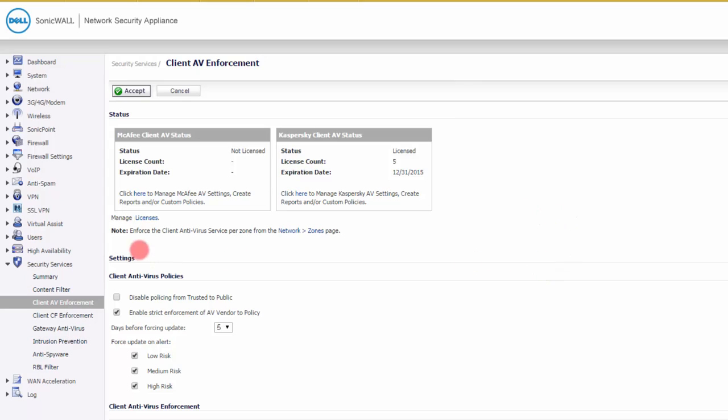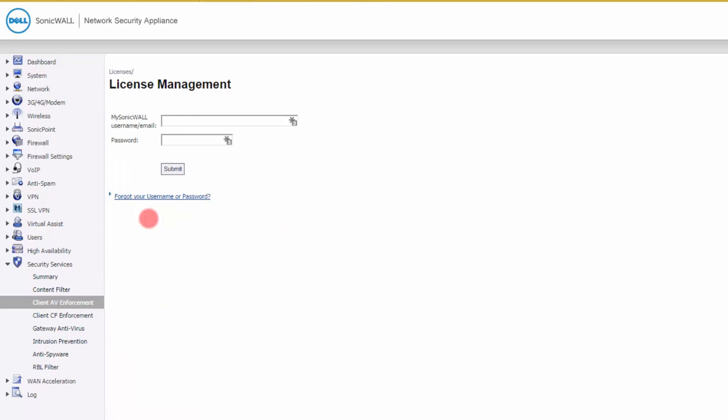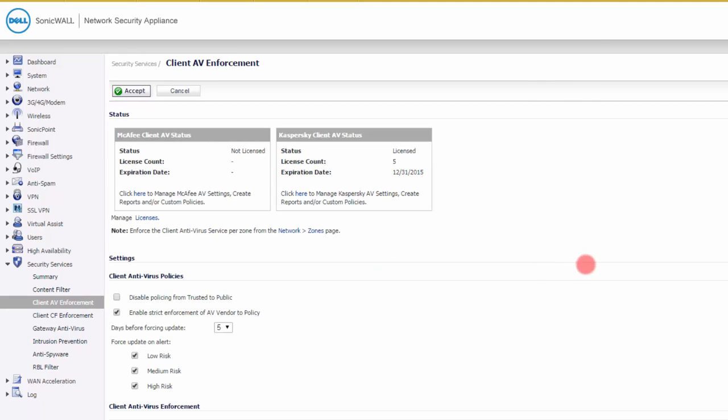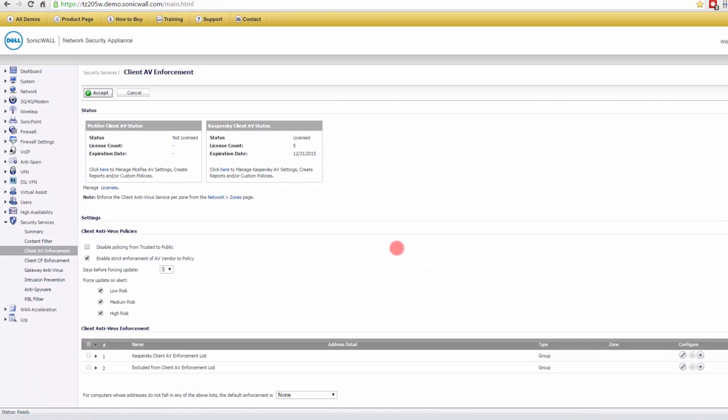The way you would do that is you go to manage licenses here. If this was a real firewall and not a demo, then you would be able to log in here and set up the antivirus to be pushed to the workstations. But if we come back here, you can see how easy this is to set up. This is the enforcement list.